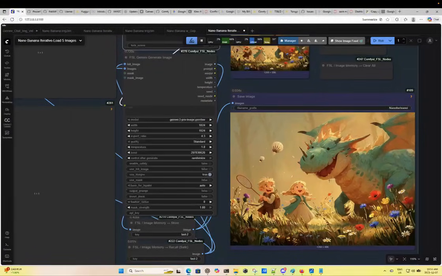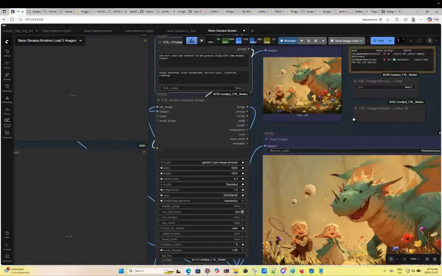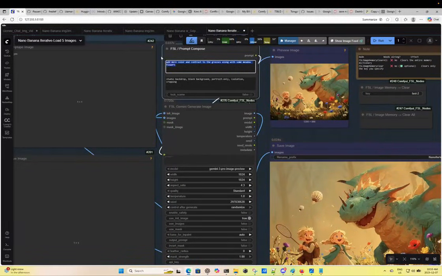Okay, and now you can see we've done that. So what I want to do is build off this image. So I'm going to go over here and change use images to false and use initial image now to true. And now we're going to be building off this save image output. And so what I want to do is add more contrast and color, get rid of the haze in the background. So I'm going to go up here and say, remove the haze in the background and provide more definition to the trees.